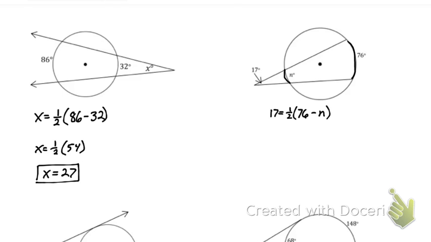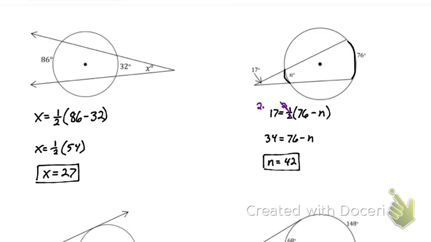Now, by all means, you can distribute that 1/2. I like Joaquin's version where we just multiply by 2 just to get that 1/2 out of the way. So I'm going to multiply this side by 2. I'll multiply this side by 2. 2 and 1/2 cancel out and turn to 1. So we're going to have 34 equals 76 minus n. Well, we could either subtract 34 from both sides and then add n, or we could subtract 76 from both sides. Really doesn't matter. What does our n equal? Ellie? 42. Is it 42? Do we agree with 42? We're good with that? Then we'll box it in.